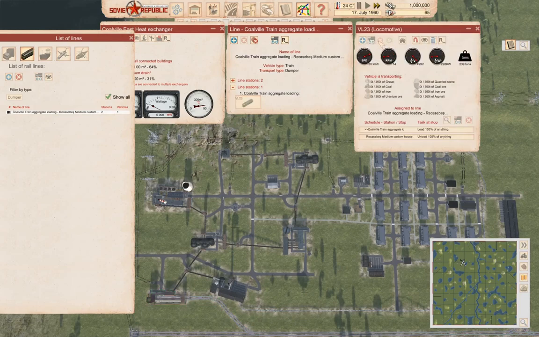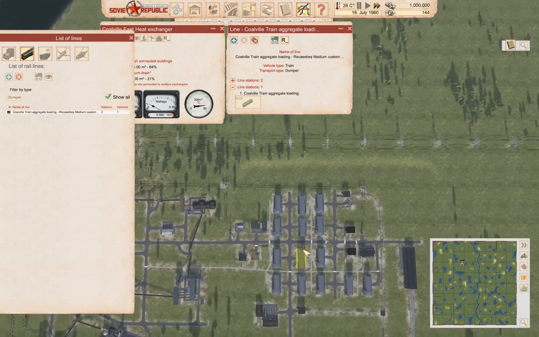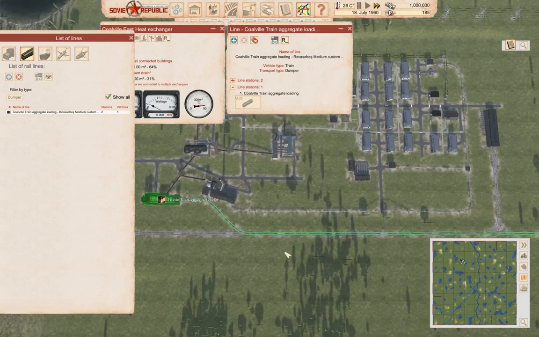Now, can we just duplicate? I think maybe if I put a second coal train on here, so we can take 360 tons of coal. So I could put a second coal train on there. Yeah, I think that's what I'll do.